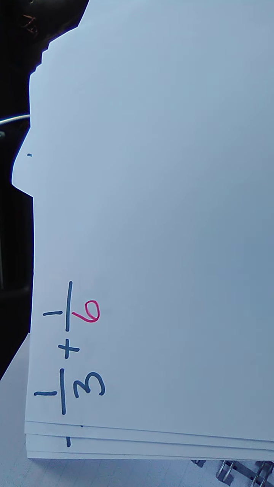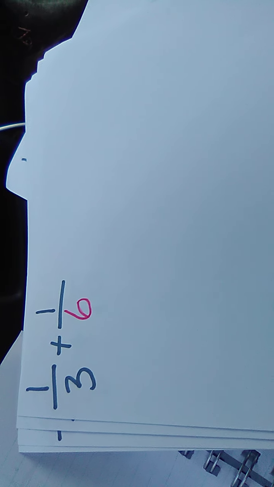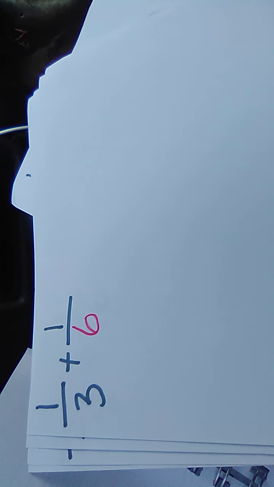Okay, so think of the factors that 3 and 6 have together. What are they a factor of? Sure, we know that 6 has a factor of 3 and a 2. And we also know that they are both factors of 12 and so forth. But let's keep it a little easy. So we just want to make sure that one of these add up, right? Okay, so let's go ahead and make it so that both of them are 6.